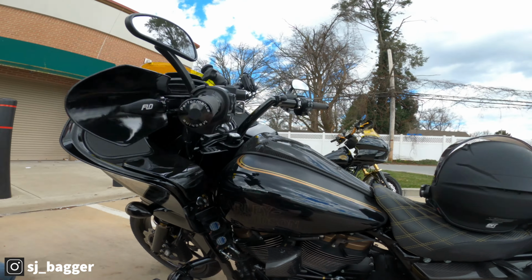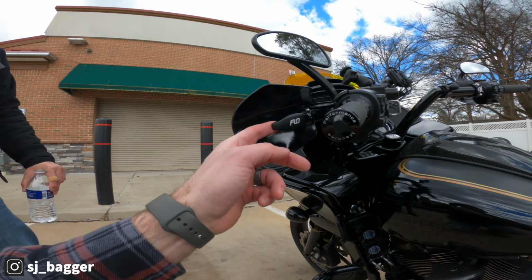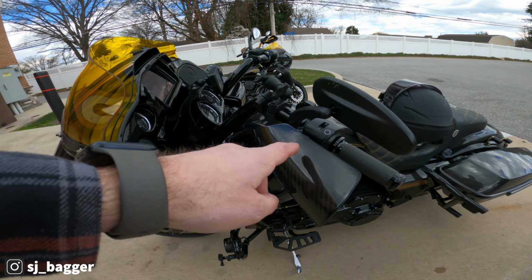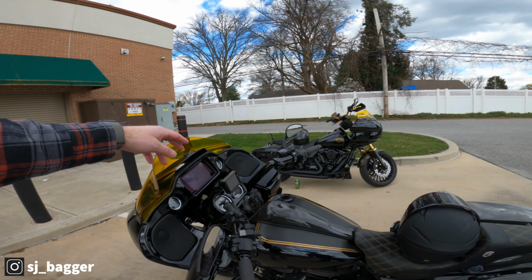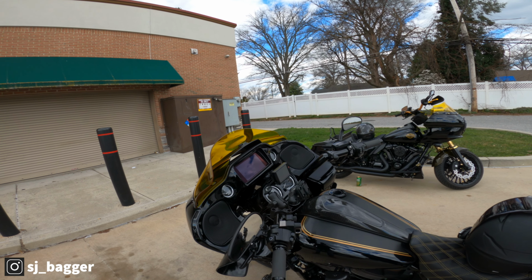The grips. Yep, Performance Machine. While we're up here, we might as well talk about what we got here. Black Widow Creations. So this is Black Widow Creations carbon. We got the flow two finger. That's right. You got the Dynojet Power Vision sitting up there.